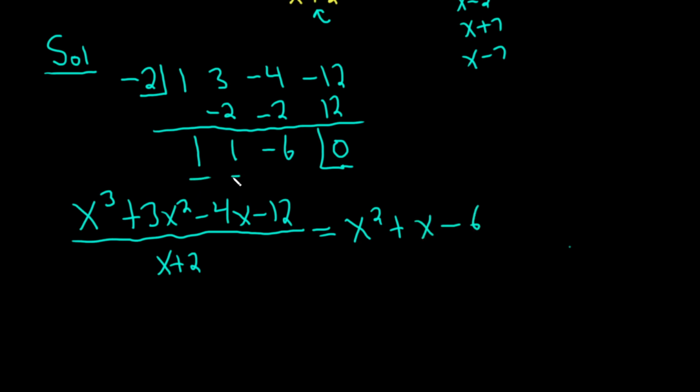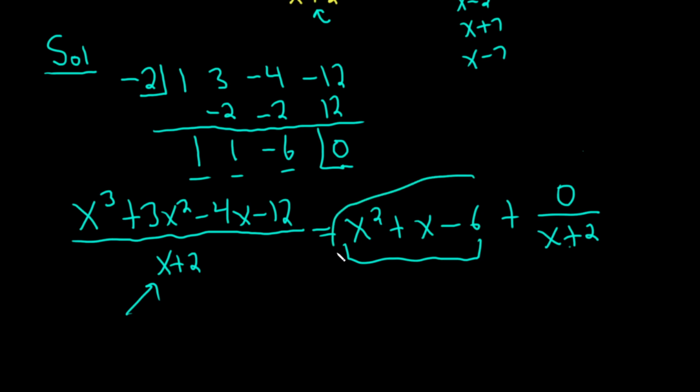These are the coefficients of the polynomial that you get. And since you're dividing by a linear term, it's always just going to be 1 degree less in synthetic division. And that's the answer, because it's plus 0 over the divisor. Rather, sorry, 0 is the remainder. So plus the remainder over the divisor, which is x plus 2. So it's quotient plus remainder over divisor. Okay, that's how it works. And so this is the answer. You don't have to write the 0.